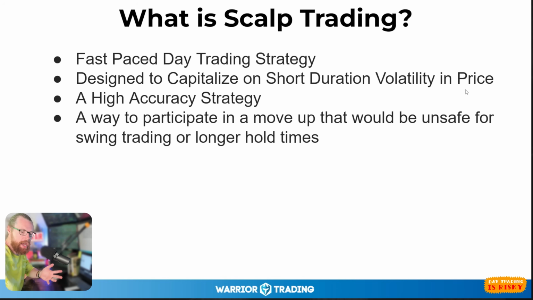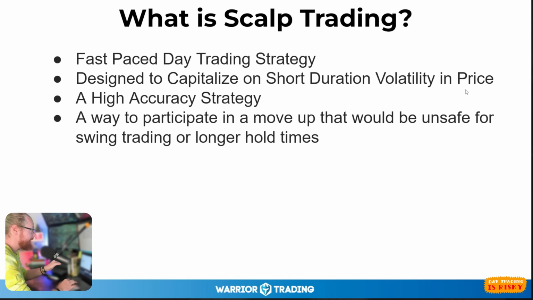We don't scalp trade a stock that's going sideways. If you get in a stock at 5 and you sell it at 5, you don't make money. We want to get in at 5 and sell it at 5.25, 5.30, 5.40, 5.50 or higher. But for scalp traders, we don't usually try to hit home runs. We take small base hits and we just do it again and again and again. And these base hits add up to substantial amounts of profit, as the case has been for me. Although I'll caveat that, as always, results are not typical, and you've got to manage your risk when you're trading.